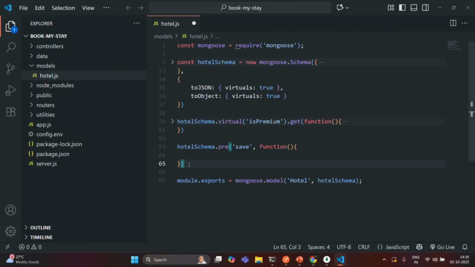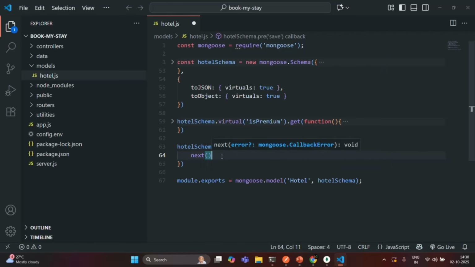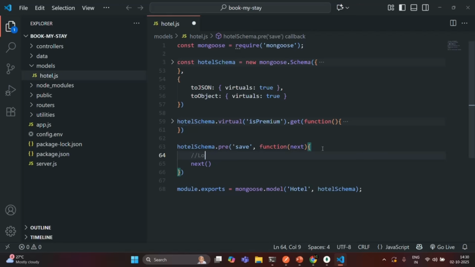That's why whenever inside a function we want to use the this variable, it's good practice to use regular function syntax. And this callback function here is going to receive one argument, which is the next function. Using this next function, we can call the next middleware in the stack. Now, before calling the next middleware in the stack, we might want to execute some logic.